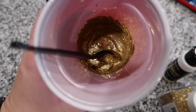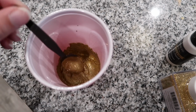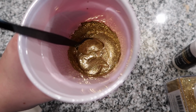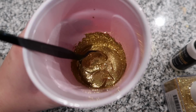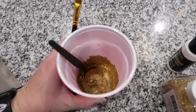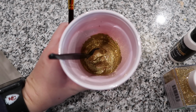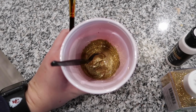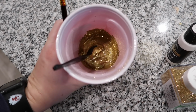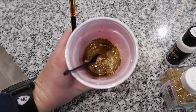I've made my glitter paint paste mixture. It is very shiny, and I'm so happy. This just makes me so happy. It's so shiny. I could just stand here and look at this all day. I'm basically a fish. But I'm not going to because I have so many other things to do. So I'm just gonna go ahead and take this upstairs and we will get to painting that wall in the Christmas bathroom first, because it shouldn't take me too long, and then we'll move down to the glitter bathroom.